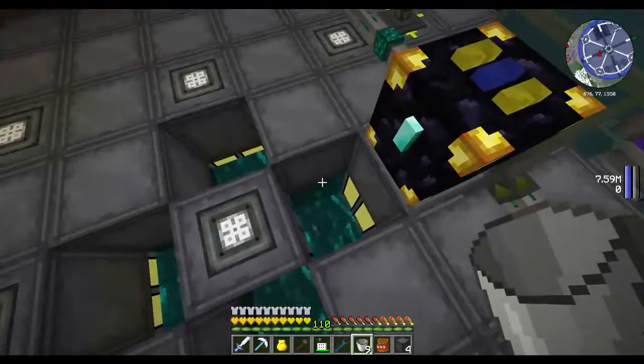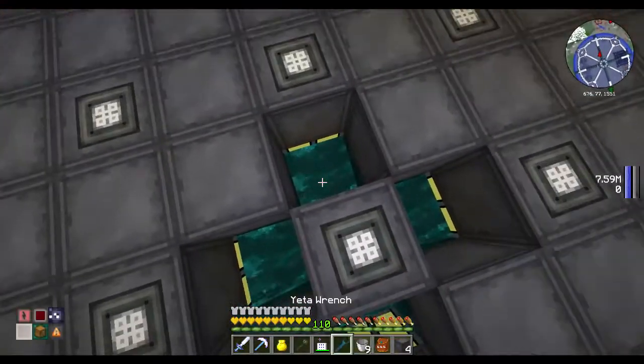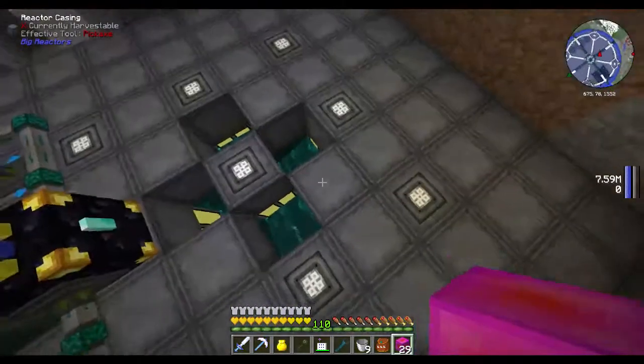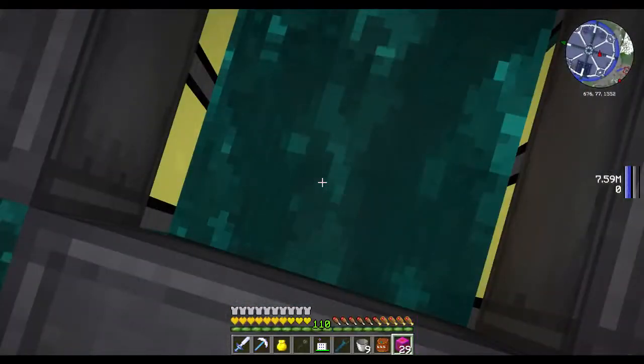Huh. That wasn't really what I expected to see. All right, well. Oh, shoot. Oh, and it gave me some ender plant seeds. That's hilarious. I can't actually reach down there. It's pretty deep.